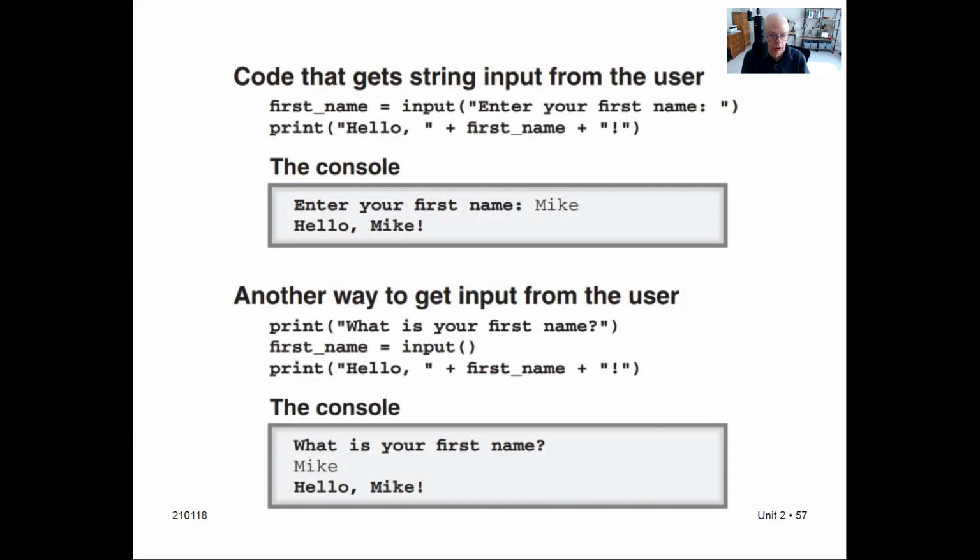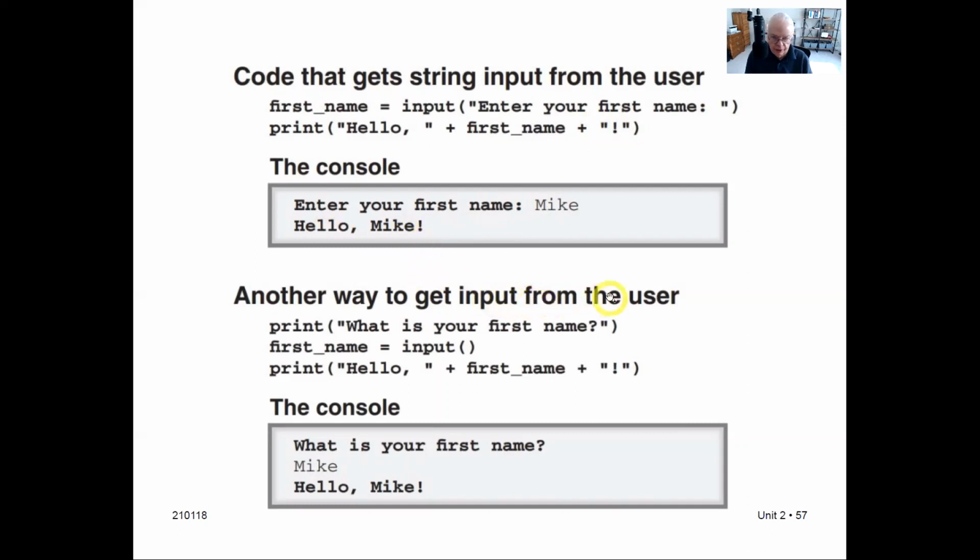So right off the bat, we're going to just collect a string from a user, okay? So first name equals input function, and we have something inside the parens. It is a string. We've got it in quotation marks: Enter your first name, colon, space. There's a space there in the string, okay? Then print hello. That is a bit of a string here. Hello, comma, space. That's in quotation marks. Plus operator, first name's already a string, don't have to do anything. Plus, and then we have another one-character piece of data, a string that is an exclamation point. There you go. He enters Mike. Hello, Mike.